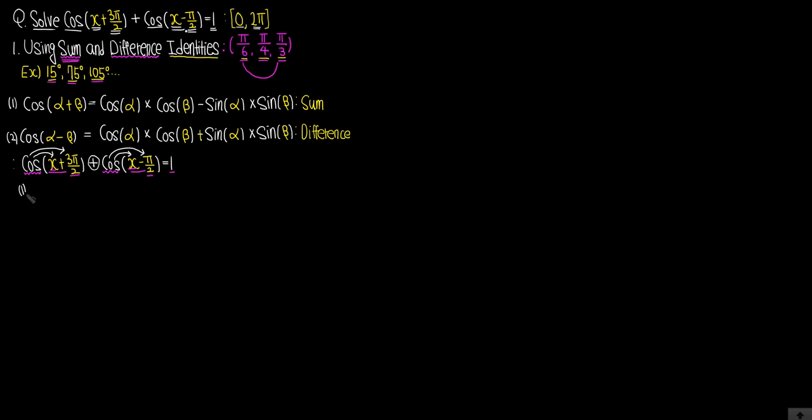So firstly, let's think about this separately. Let's think about what is the value of the cosine of x plus 3 pi over 2 radian first. After we solve cosine of x plus 3 pi over 2, then we will deal with cosine of x minus pi over 2 radian, add them, and think about the domain. So again, this is a cosine of x plus 3 pi over 2 radian, and if you're not familiar with it, just think about the x value as alpha. Think about the 3 pi over 2 radian as the value beta. Then everything is going to be simple.